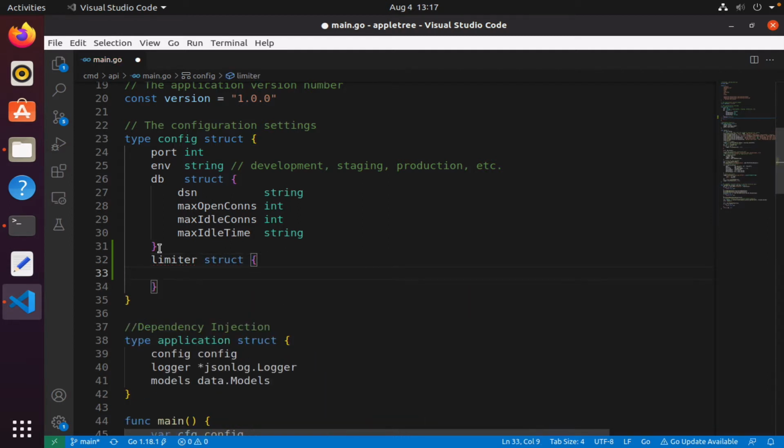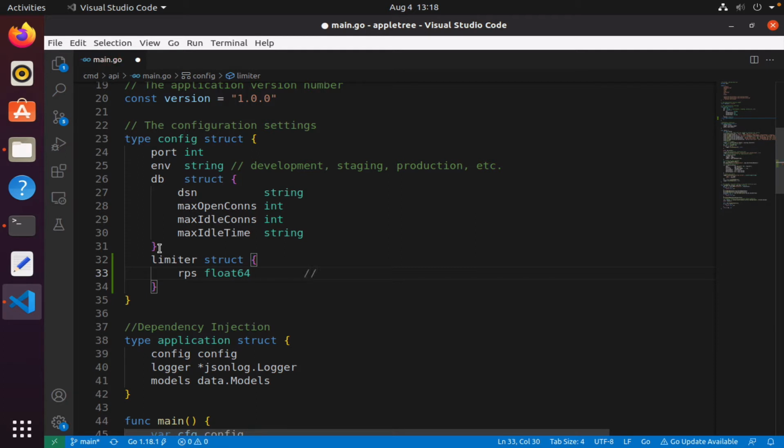and the fields that this struct contains will be RPS, how many requests per second will be allowed after the initial burst, and this will be, of course, a float64.